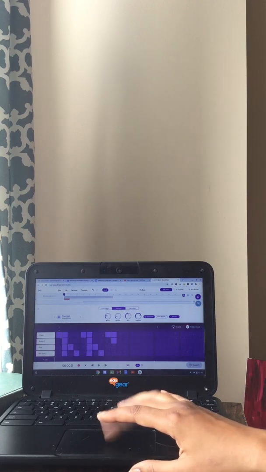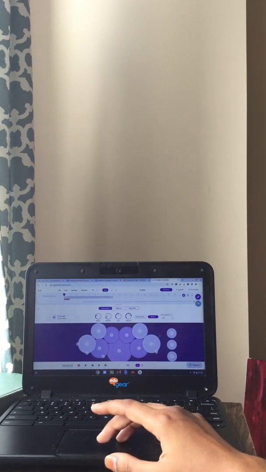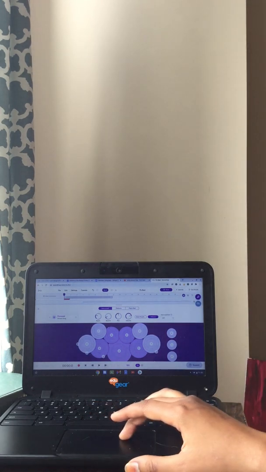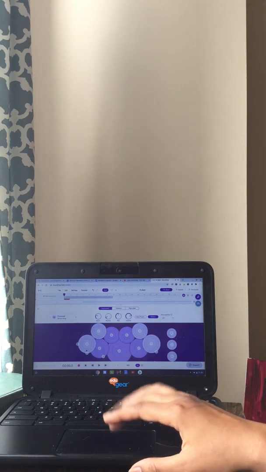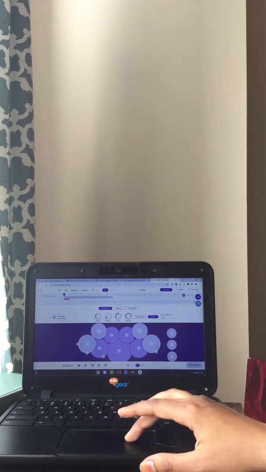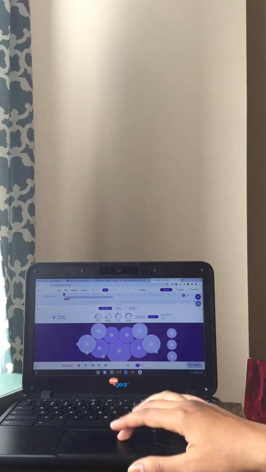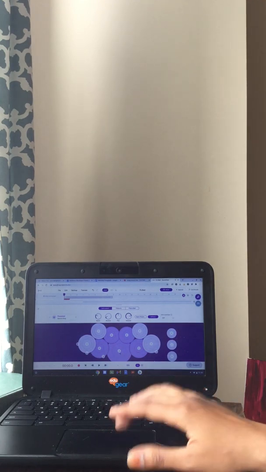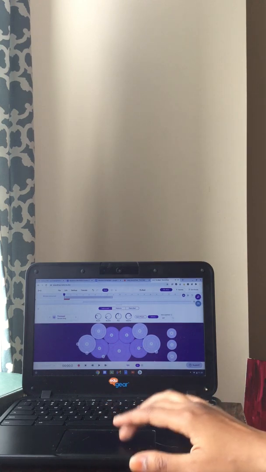You can move to instruments. Instruments are a little bit easier if you're more visual, in terms of, oh, I know that's where the crash is. That's where the other crash is. This is where the foot pedal is. This is where the snare is.